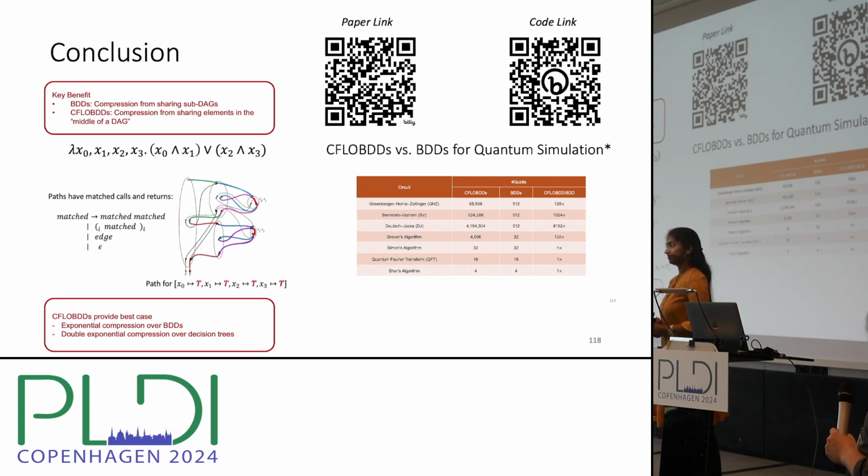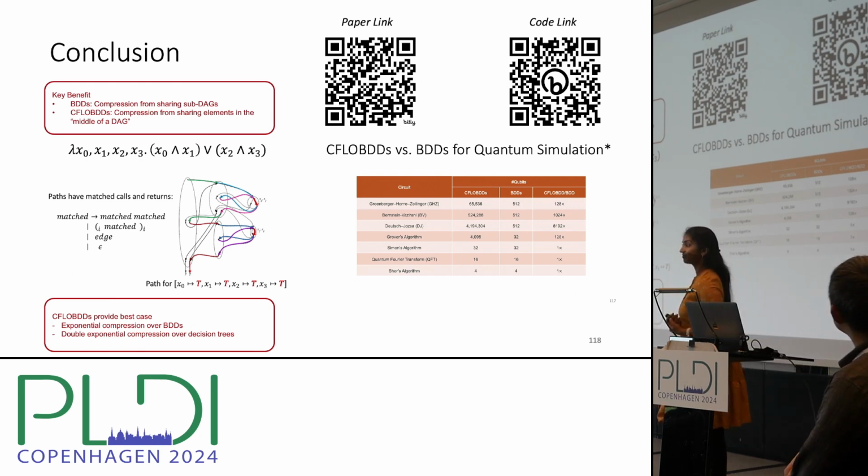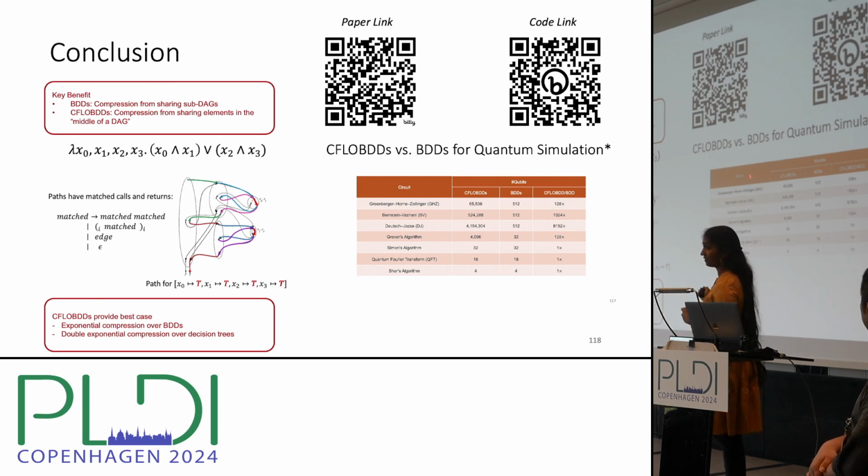Hi. So on the slide right behind you, it says quantum Fourier transform from 16 to 1x. Could you give just a summary of what it is that gets compressed there when it goes far down? Quantum Fourier transform, second to last line. Yes, from 16 to 1x over there. Oh, it's just the number of qubits that we could scale to. So the number of qubits the CFLOBDDs can scale to in the case of quantum Fourier transform is 16 bits, the same as BDDs as well.